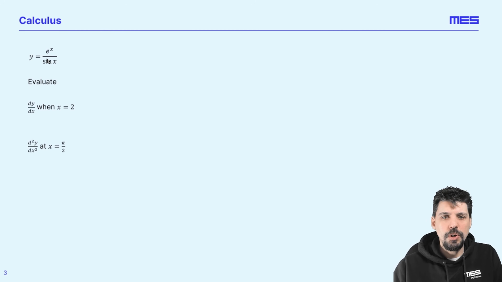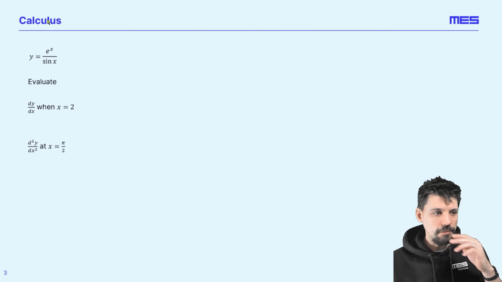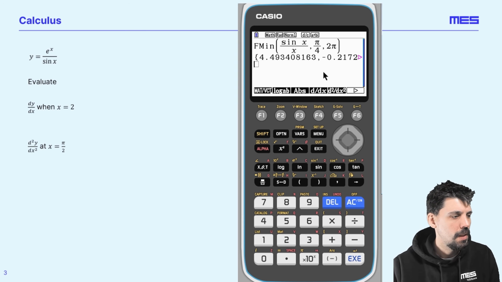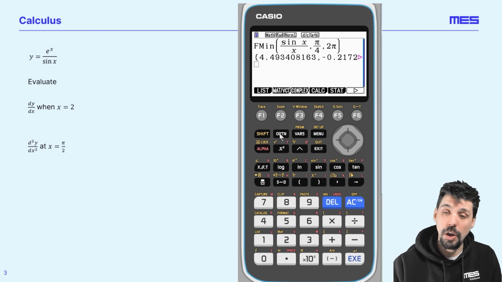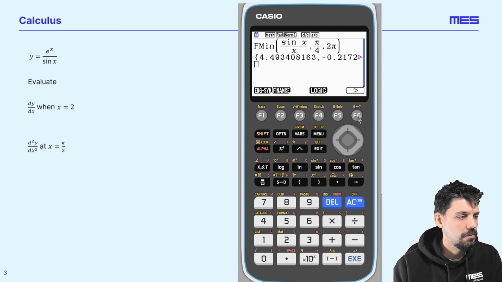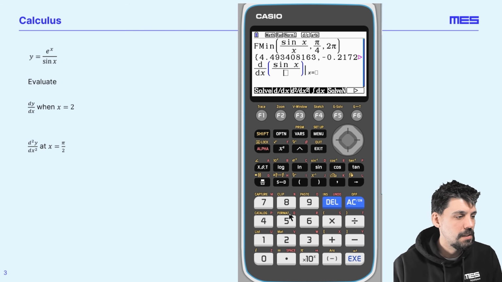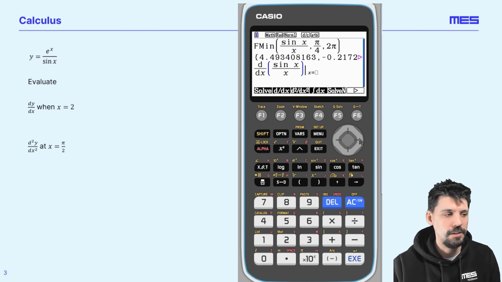Right, what's the next thing I want to talk about? Now we can find derivatives as well. We can find the derivative of e to the x over sine x. We don't want to start differentiating that by hand. That's horrible. But what I can do, again, exit, exit, exit, exit. We're on our main menu. We're going to go options, and then calc, and then look at here. Now, again, it will not do symbolic differentiation for you. There might be ways to do it, I don't know everything. But if you take this thing into an exam, you will have to put it in exam mode, which will prevent you from doing that.